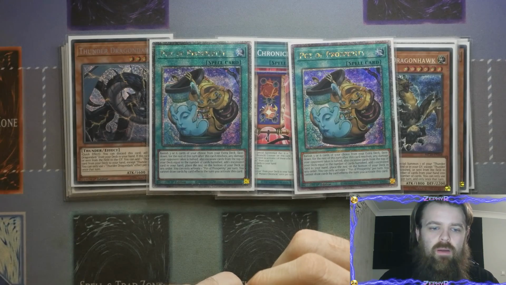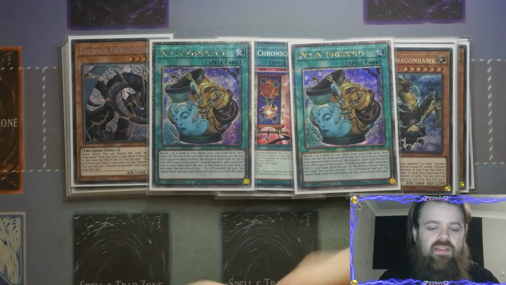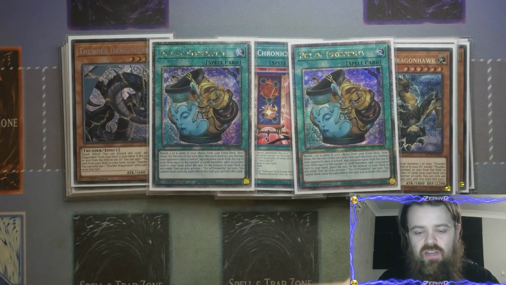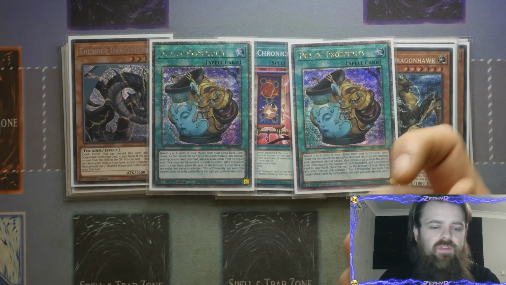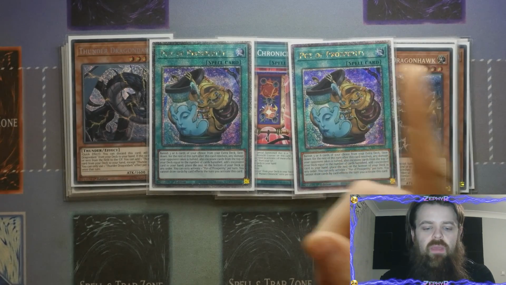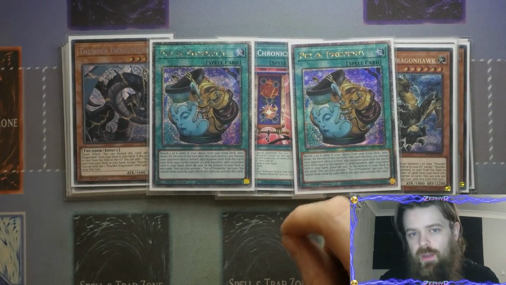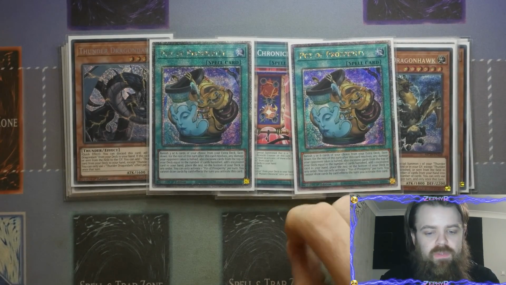But the idea with Yubel is you're trying to push for an OTK. And if you're not pushing for the OTK, obviously you ideally want to be going first and set up complete protection and then get them to OTK themselves. Which is the best thing about Yubel, it's like a direct counter to TENPAI, which is really, really funny. But keep in mind that TENPAI, they won't take the battle damage off of Nightmare Pain, but if you have Yubel, they will take the burn damage, which is really important.